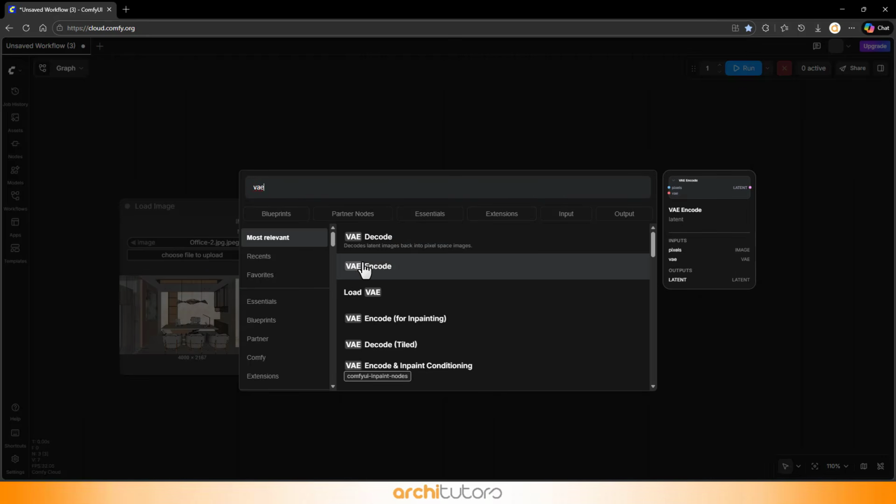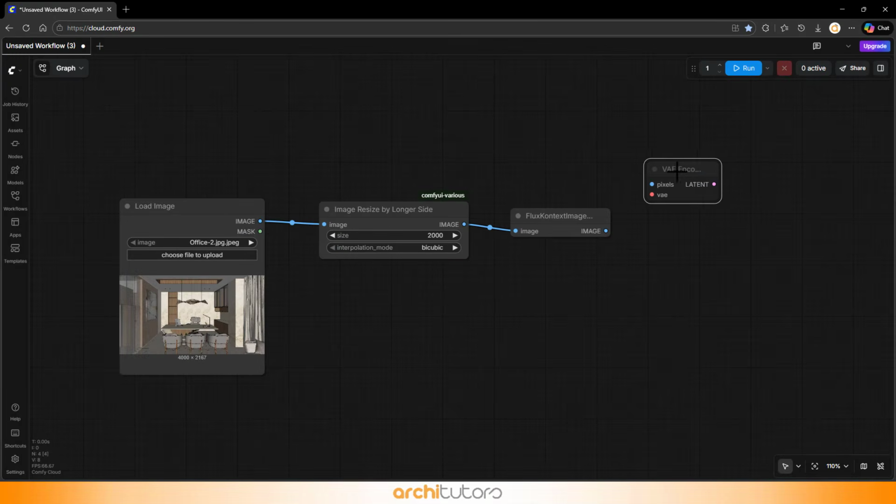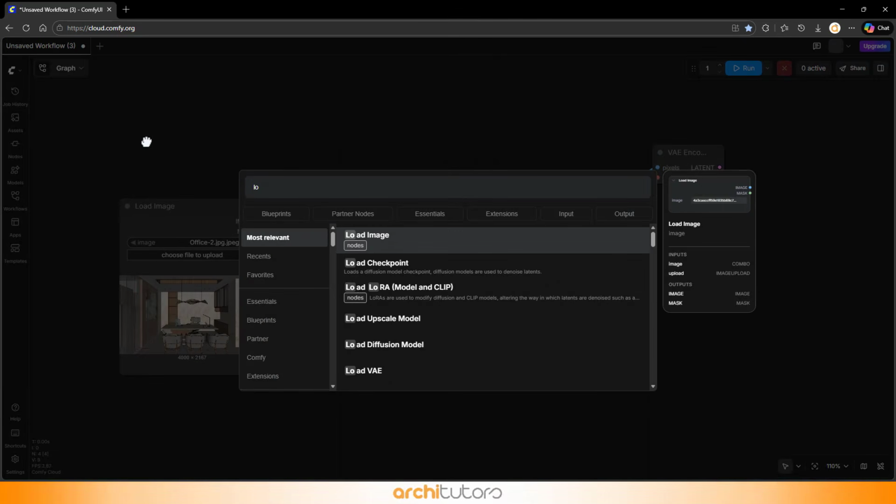Now, insert VAE encode. This compresses our image into latent space. Imagine rolling up your drawing into a neat scroll so AI can read it. Then add Load VAE, which is the translator between pixels and latent space.